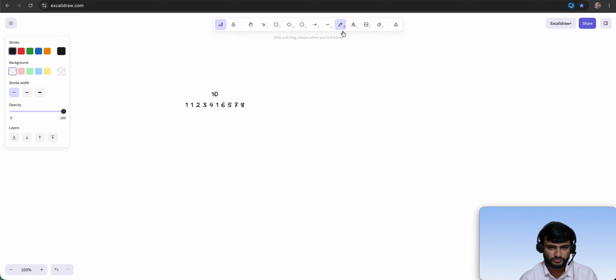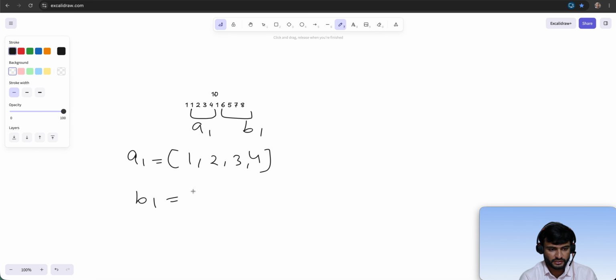For our optimal case, let's say we pick this as the first segment and this as the second segment. Let's call this A1 and this B1. After rearranging A1, our good array will be 1, 2, 3, 4.